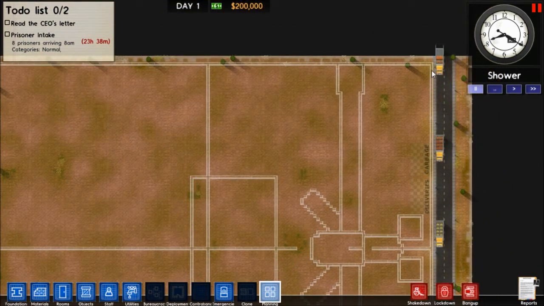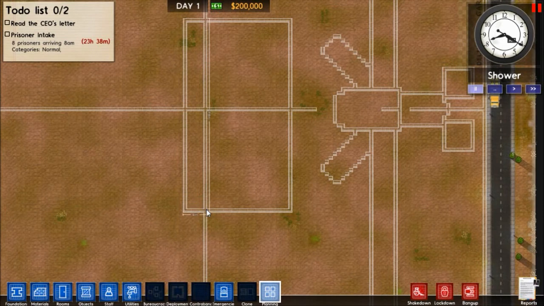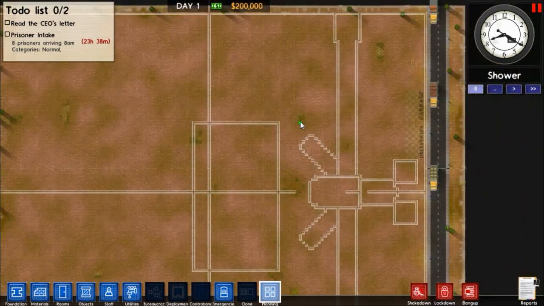Oh, if you're wondering, this is 116 by 136. So I guesstimated this to be the center. What's this? 48 by 27. Let's make that 28. I like to keep an even number. Which most likely this is going to change because I have so many more buildings of planning out.